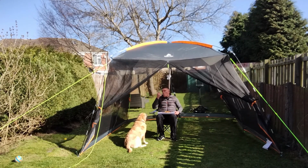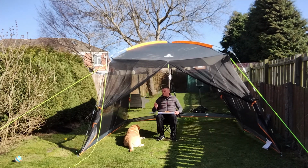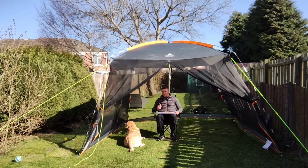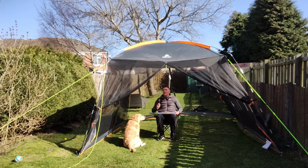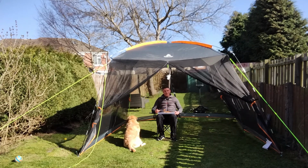Now to me, paying 15 quid for this, I'd take it to the beach, even if I got a summer out of it and something broke on it, wouldn't bother us. It's 15 quid. I have seen some Coleman's. Now I like the Coleman brand. It's good. It's reliable. I saw one for £70, but that was on eBay, so I don't normally trust the prices on eBay because sometimes they can ask too much for stuff and you might think you're getting a bargain, but really you're paying slightly over the odds for it.